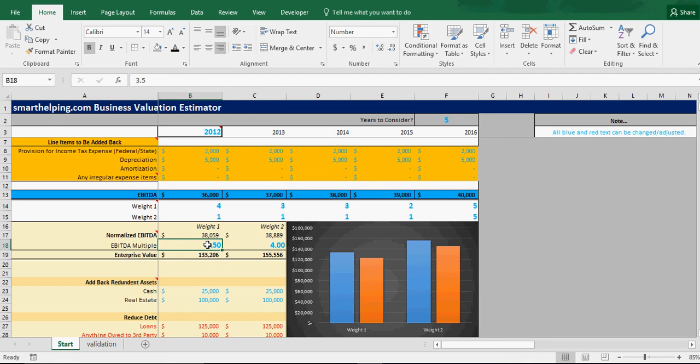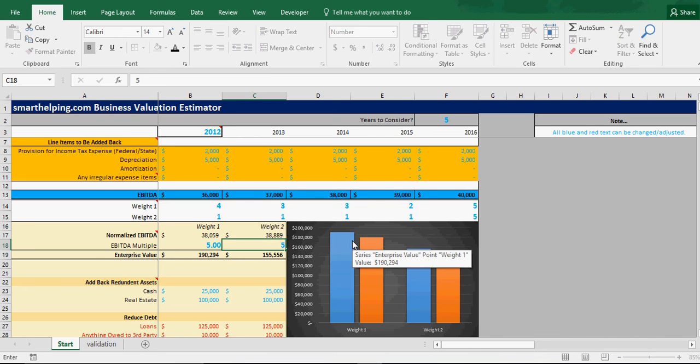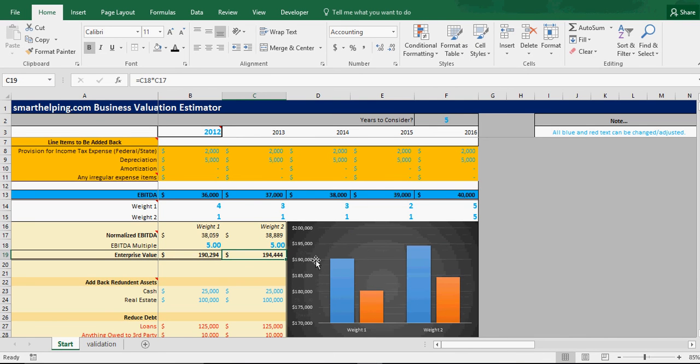Also, you got your EBITDA multiple, which you can apply two different ways here. Normally, this is another very subjective part. So the EBITDA multiple is telling you how many years of cash flow you are going to pay. So this is saying, well, you're making $38,000 in cash flow a year. If we give it a 5 EBITDA multiple, we'll give you $190,000 today for that cash flow.